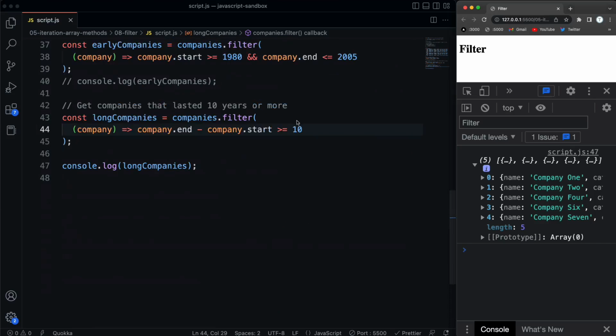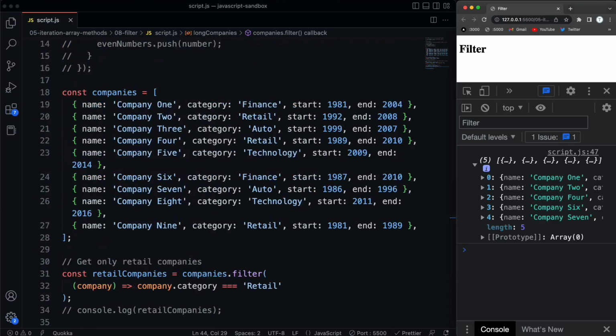So hopefully this gives you an idea of how filter works. This is very useful, and you'll use it all the time in your interfaces. When you have a search box and you're filtering down by whatever it is, location or anything like that, this is going to come in handy. All right, in the next video, we're going to look at map, which allows us to return an array just like filter, but we can modify anything we want and return an array of anything we want.